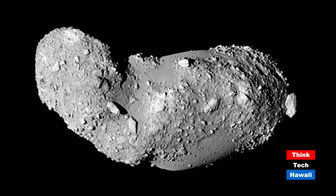Well, as I said, you brought along some slides, so why don't we go to the first image, which will introduce us to what an asteroid looks like. Just describe to us what we're seeing here. So this is an asteroid called Itokawa, photographed by a Japanese spacecraft. It's about 500 yards long. That would be about the size of Diamond Head Crater? About Diamond Head Crater, yes. This was the first small asteroid that we had seen in such detail, and as you can see, it looks like a pile of rocks. Yes, it does. Which is exactly what we would hope in many ways.